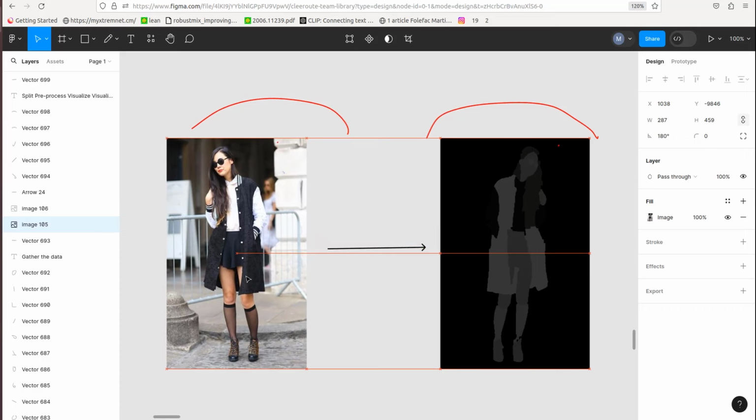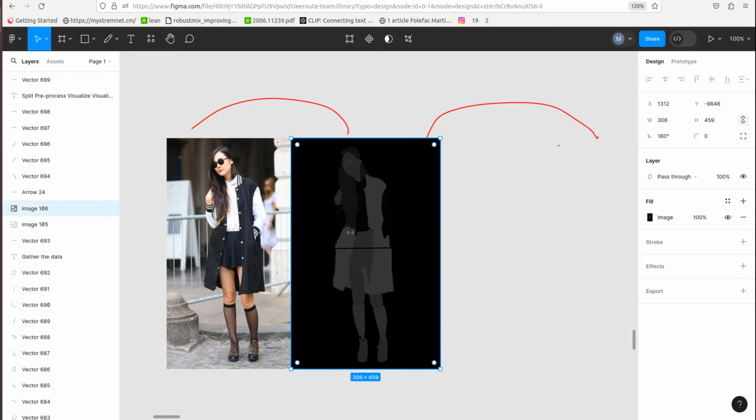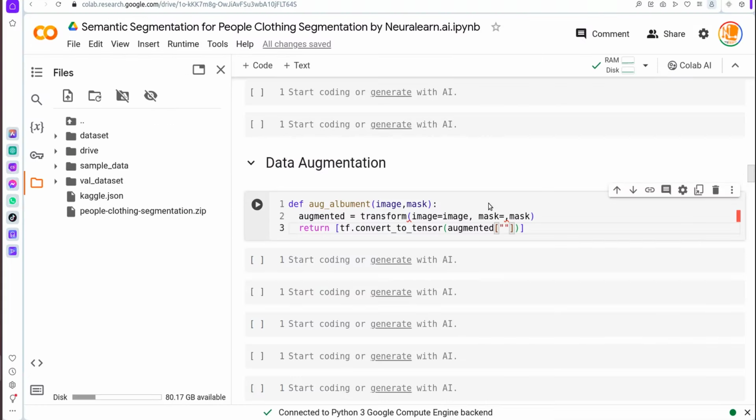You would find that if you only modify the image and not the mask, then you already have an erroneous dataset. So let's get back here, and then we also have to flip this too. Let's flip this, and you see now that we have this data point, which is exactly what we want. And so that said, getting back to the code with augmentations, all you need to do is pass in the image and the mask, and then it takes care of all the rest.